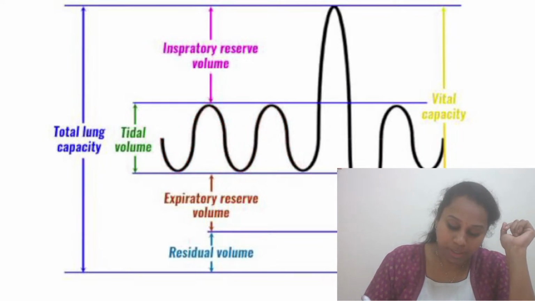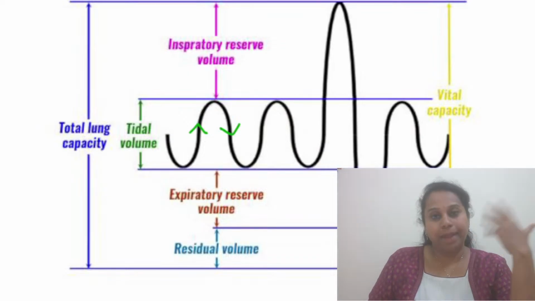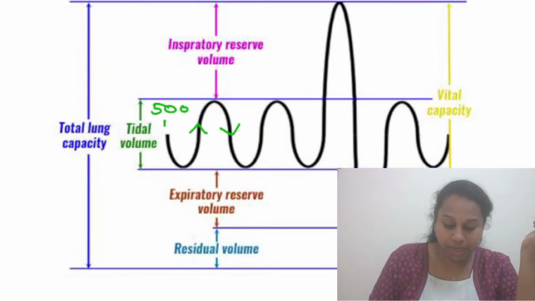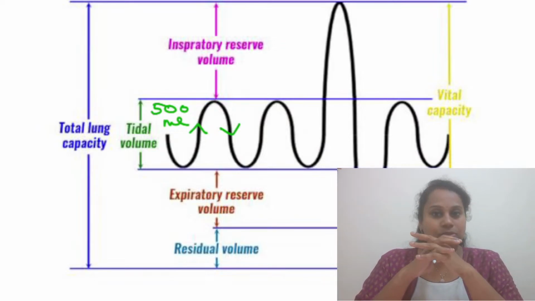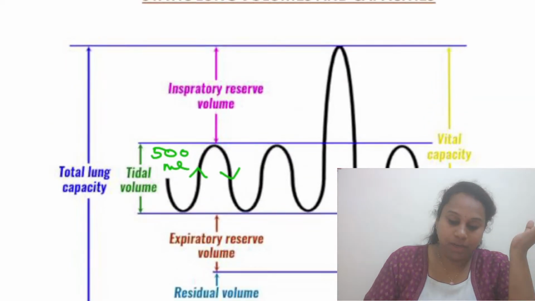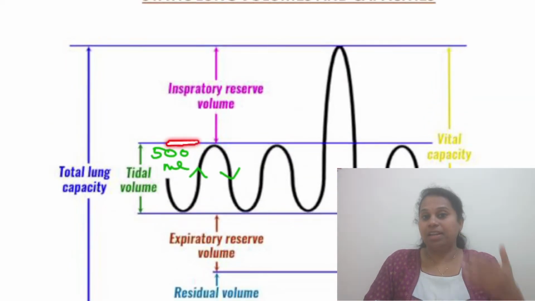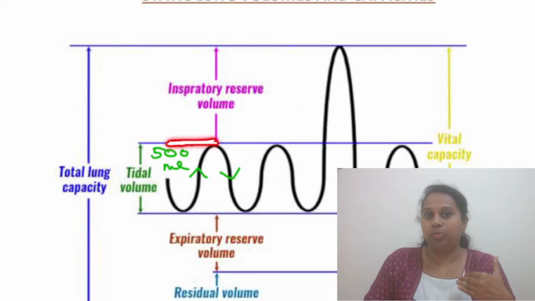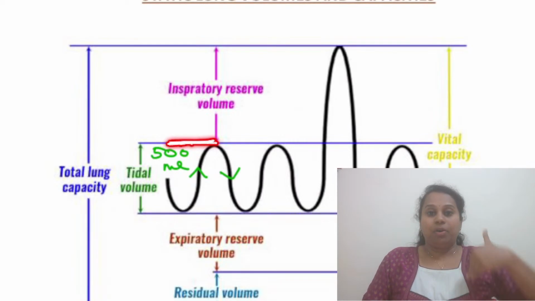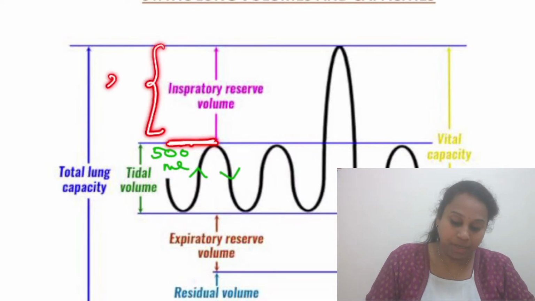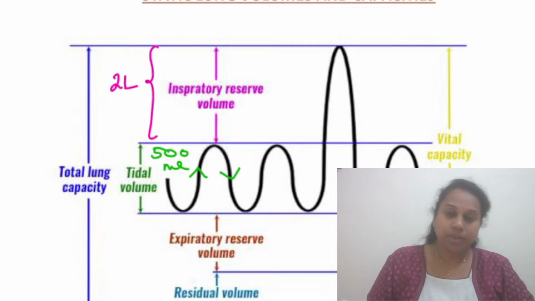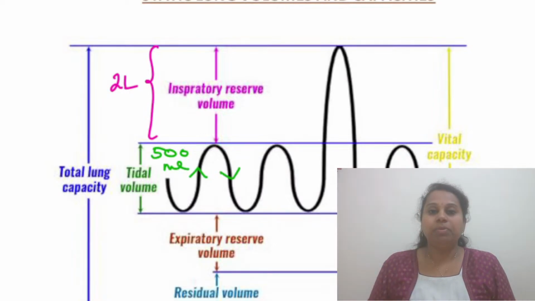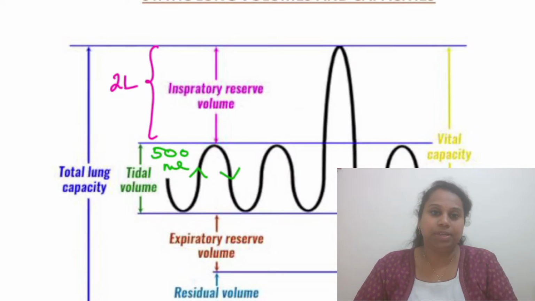The value of normal tidal volume during inspiration and during expiration is 500 ml. So inspiratory tidal volume is 500 ml and expiratory tidal volume is also 500 ml. Now at the end of this tidal volume, 500 ml has gone inside. At the end of the tidal volume, now you take a deep inspiration. When you breathe like that, now you can take in 2 liters. Above tidal volume, how much air can you take in by a deep inspiration? That's called inspiratory reserve volume of 2 liters.